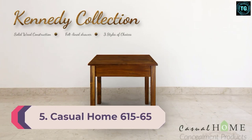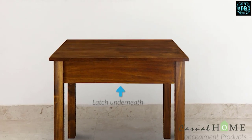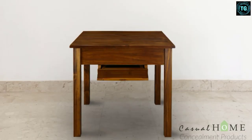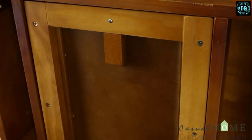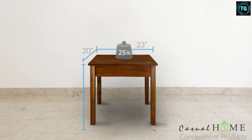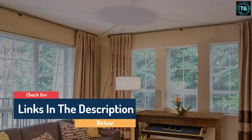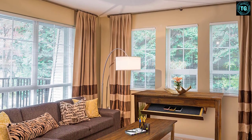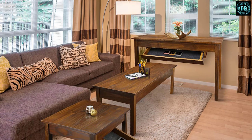Number 5: Casual Home 600-1565. Casual Home is a brand that is four decades old and is reputed for making furniture that lasts the test of time. This particular product is part of their Kennedy Collection, which is focused on creating long-lasting concealment furniture with a timeless appeal. This unit measures 15x46x30 and is made of solid wood. One of the things we appreciated greatly about this table was that it is sustainably sourced. The Casual Home 600-1565 strikes the perfect balance between environment-friendly and consumer-friendly, with a durable design that is attractive and functional. The table does a great job of blending into the decor, giving off a very unassuming and innocuous appearance, and the drop-down compartment stays squarely tucked away unless it's explicitly unlocked.